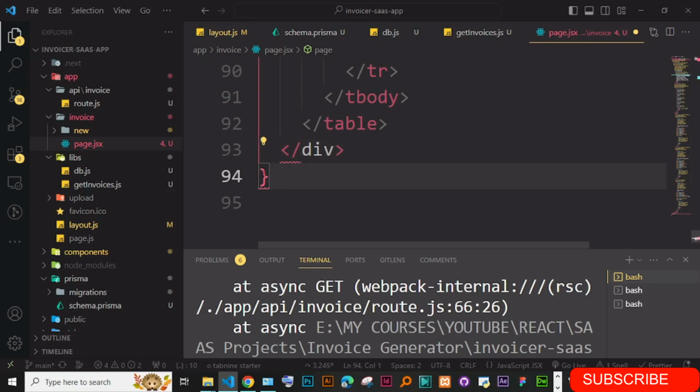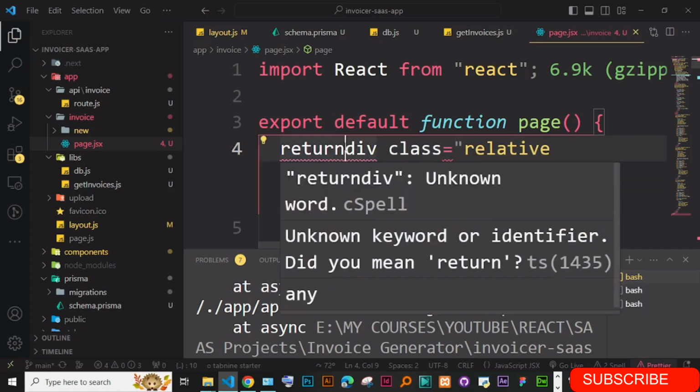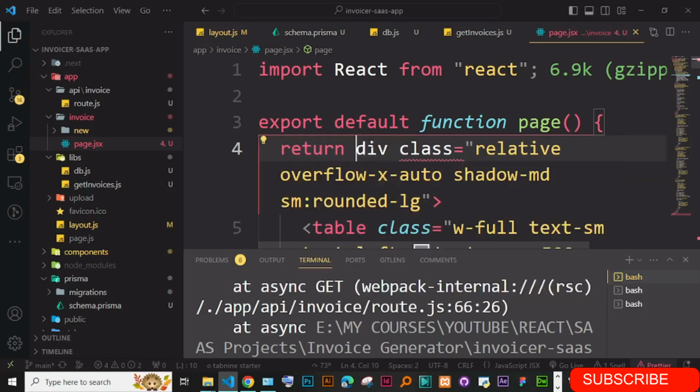I think this is supposed to be inside, I guess. Just save and see if it can format. It's not formatting. Can I remove all these? I think to format itself. Just remove and save. What?